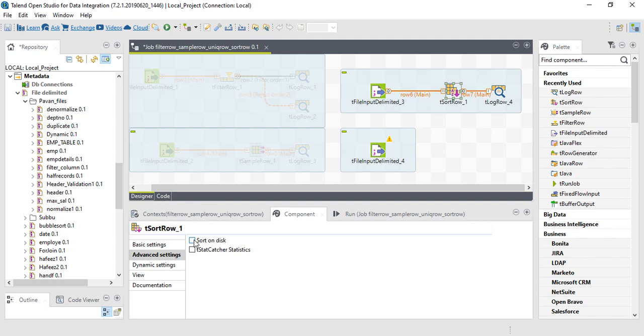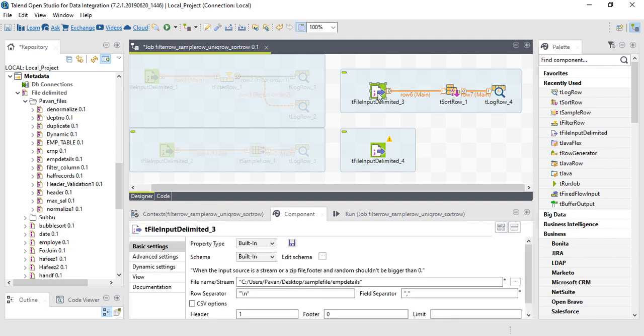You click that button and you can store it temporarily in your local location only. Okay.